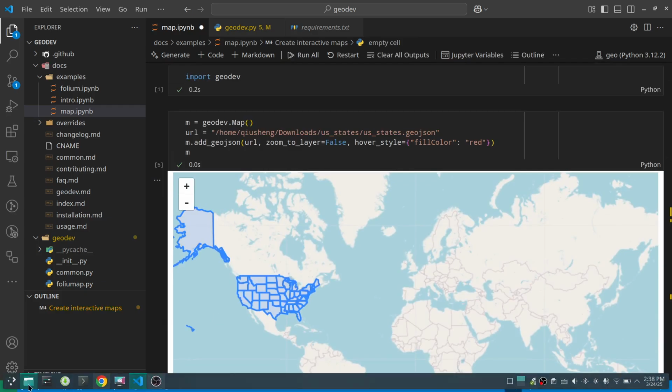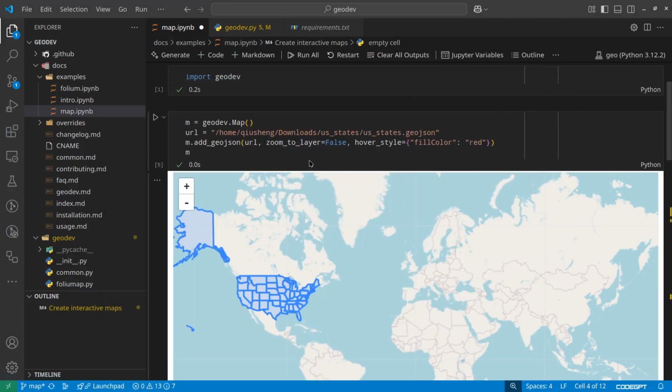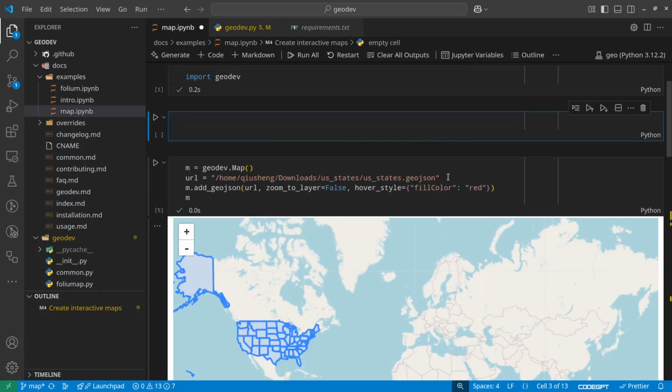I think something is wrong with the GeoPandas installation. It doesn't read any shape files on my computer. It's a little bit unexpected. Let me test it here. Kind of running out of time, but let me see here.